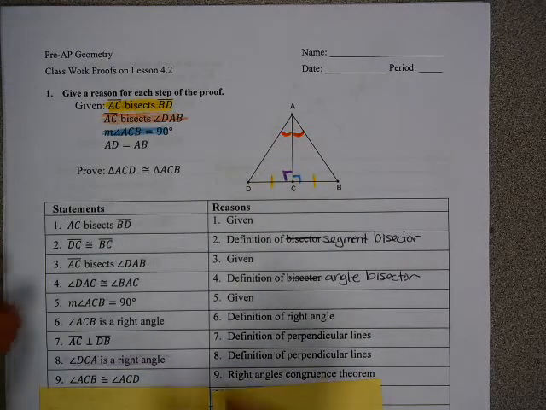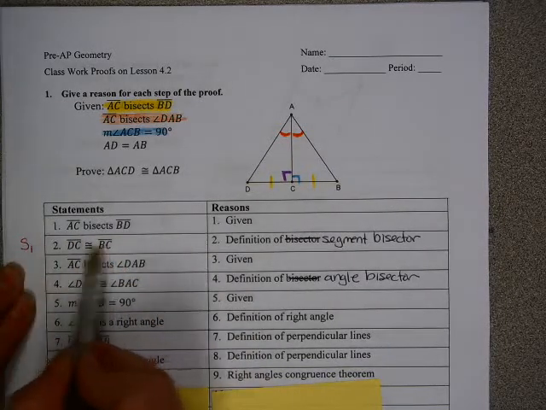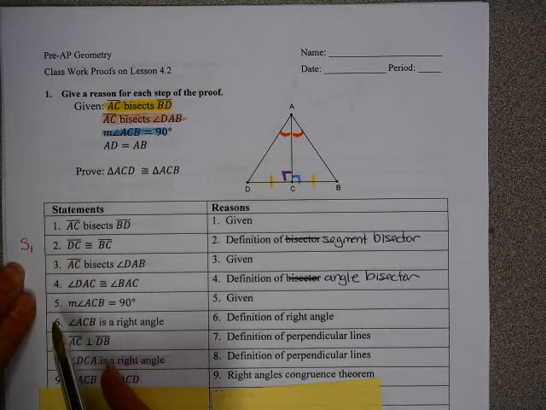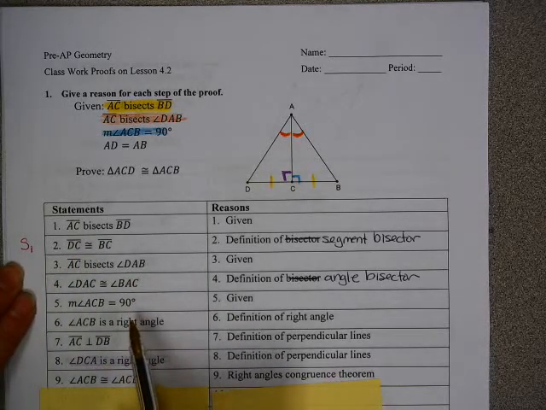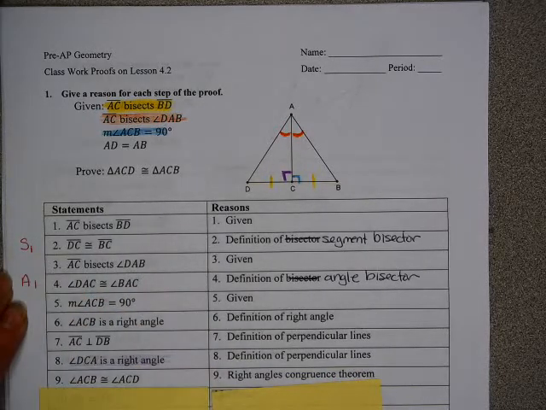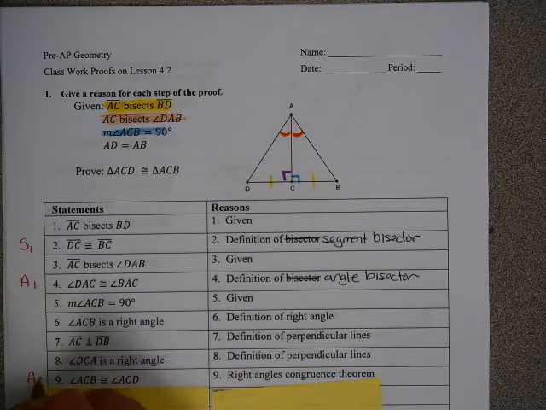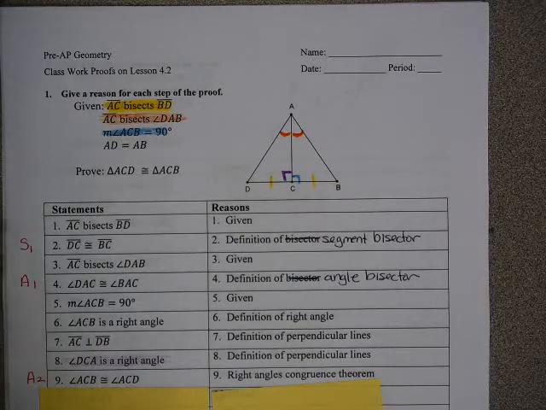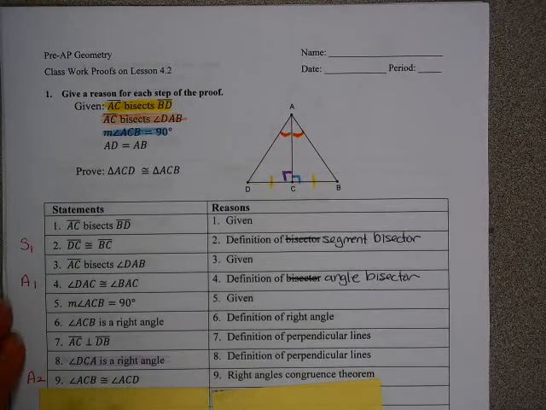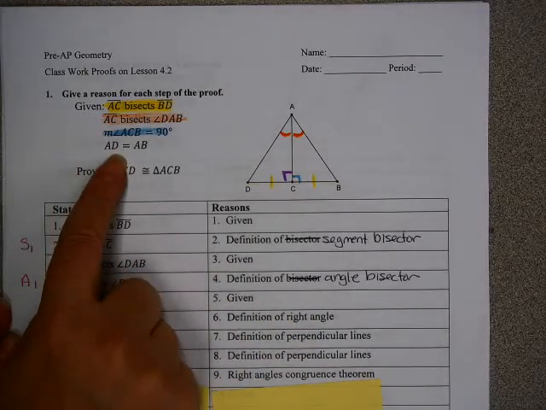If you look, right here I have a pair of congruent sides, and then here I have one pair of congruent angles, and then here I have two pairs of congruent angles. I need three sides and three angles. So I have a little bit more work to do. So I keep going. Since I can't do anything else with this information, I go back up to the given and I start again.